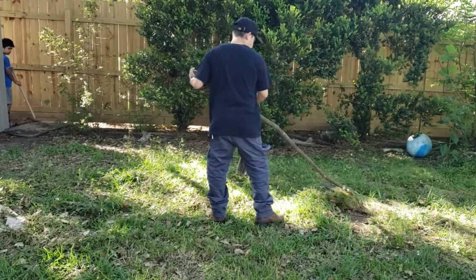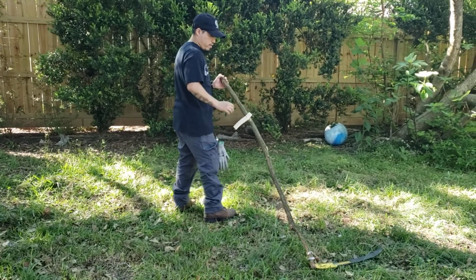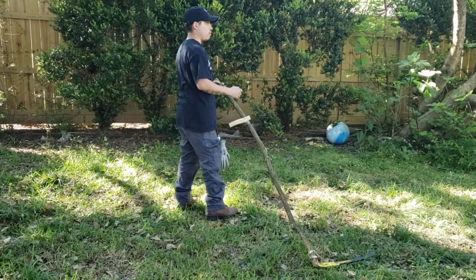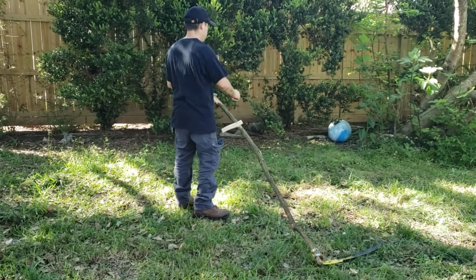And it's a good core workout. You're really mainly using your waist, not your arms. A lot of people think it's hard on your arms and your back. It's really not. You're just using your core and your hips, your waist.